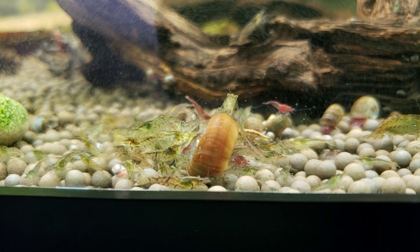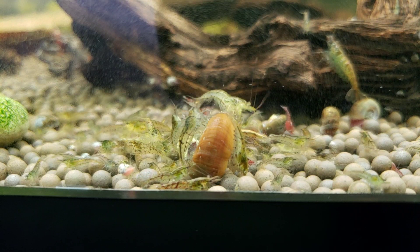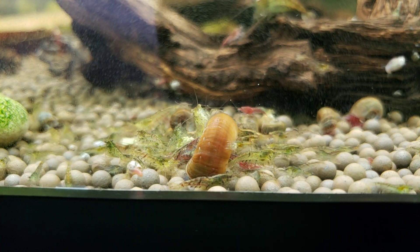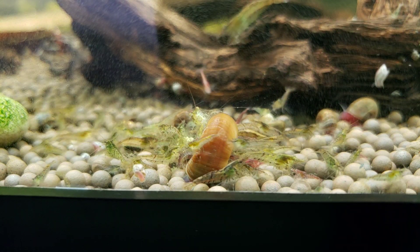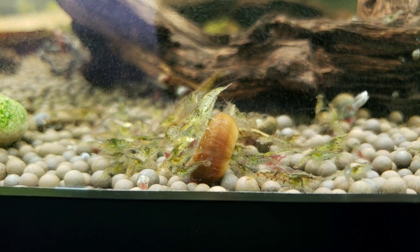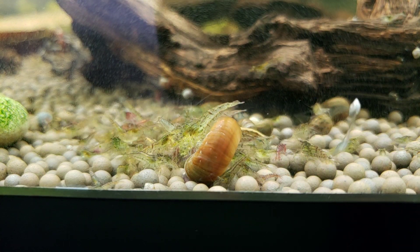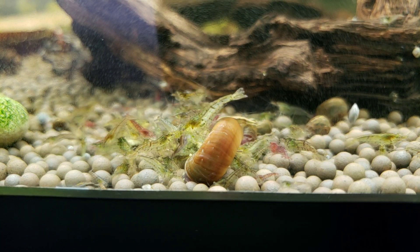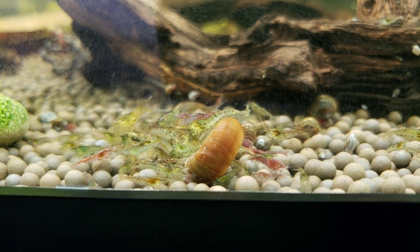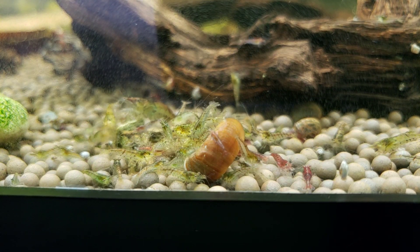It was a shock — out of all the shrimp I collect, breed, and sell, I bought these back when I started because they were cheap and I was trying not to spend my whole paycheck getting my shrimp collection going. Then I come to find out you can't even buy them anymore, that they're endangered and red-listed and not allowed to be imported anywhere. I thought that was kind of crazy, so I figured I'd make this video again so you guys could see it.